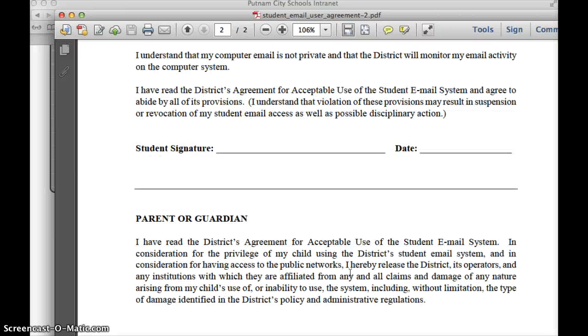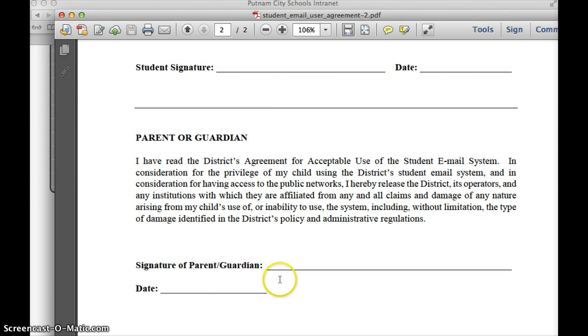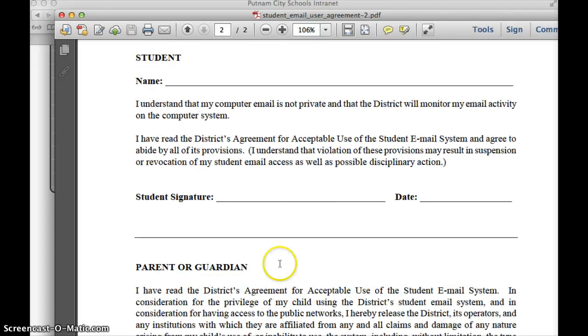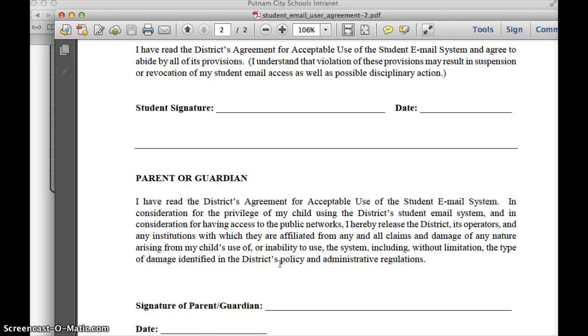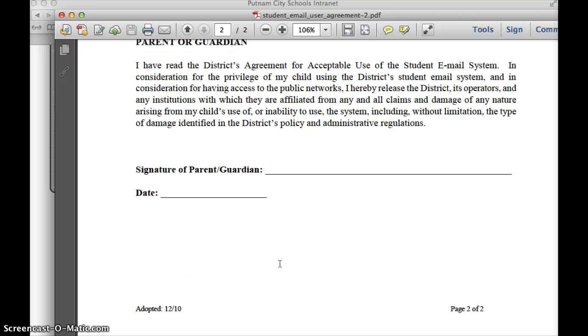You're going to send this home. The student and the parent need to sign it, saying that they understand that this email is the district's property and things like that. Once this is turned in, you're going to turn it in to me, Leah, and I'm going to activate the Gmail account.